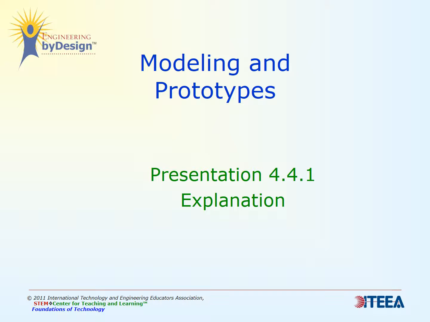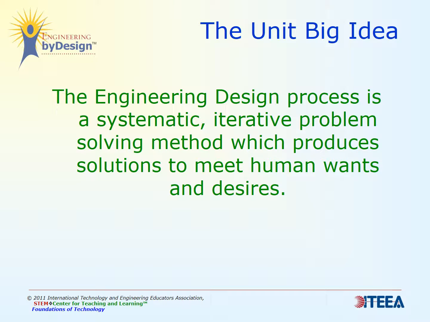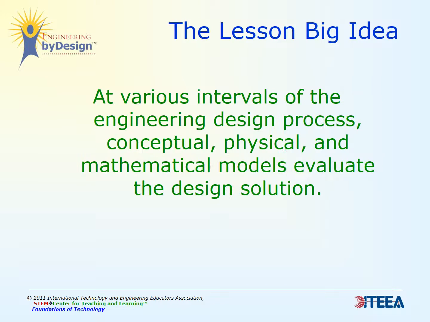Today we're going to discuss modeling and prototypes as continued with our engineering design process. The unit big idea. I'm sure you all remember this by now. The engineering design process is a systematic, iterative, problem solving method which produces solutions to meet human wants and desires. The lesson big idea. At various intervals of the engineering design process, conceptual, physical, and mathematical models evaluate the design solution.